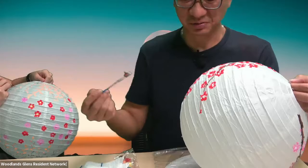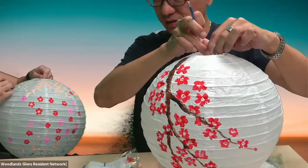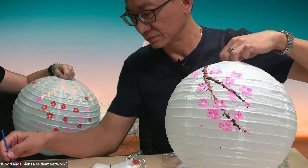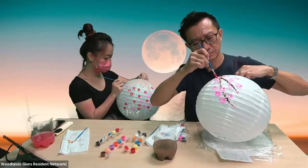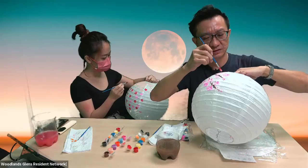I think you need to turn over so that the audience can see what you have done. Just shift a little bit. Yeah, the other side. Okay, so this is the red. Wow, look beautiful. That's cool. And the other side is the pink. Oh, okay. So you can actually add more. Isn't it nice that you take a Saturday to do some art at home?